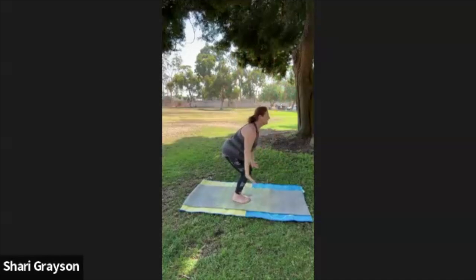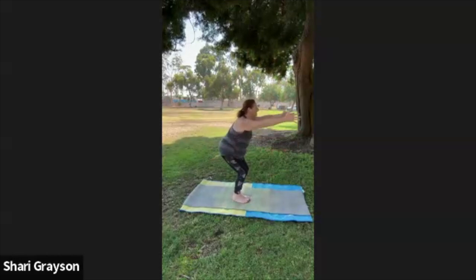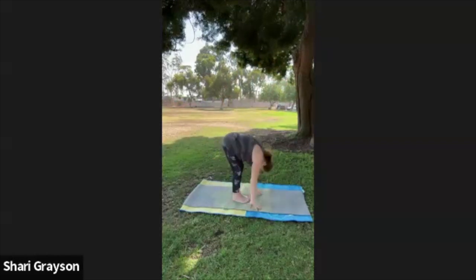Switching to chair pose, we're going to sweep the arms back and we're going to come forward onto the balls of the feet. So lift the heels. Now roll back onto the heels, weight in the heels as you come back into chair pose. And then release into a forward fold.